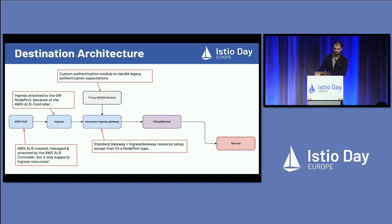Then we tacked on a proxy Wasm module, which is not necessarily advertised as being production ready, but it worked great. This allows us to migrate to Istio because one of the problems is our authentication mechanism — it's non-standard. It uses a web token which in theory can be handled by Istio, but in practice our tokens are broken, so Istio cannot handle them. So we make a filter, the filter handles our broken token, and then the traffic goes through the normal Envoy path and onto your service.